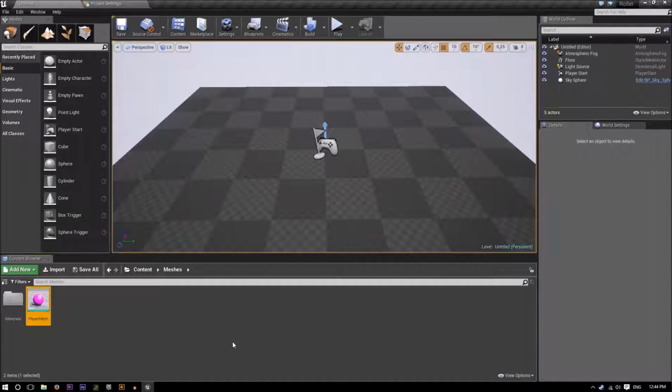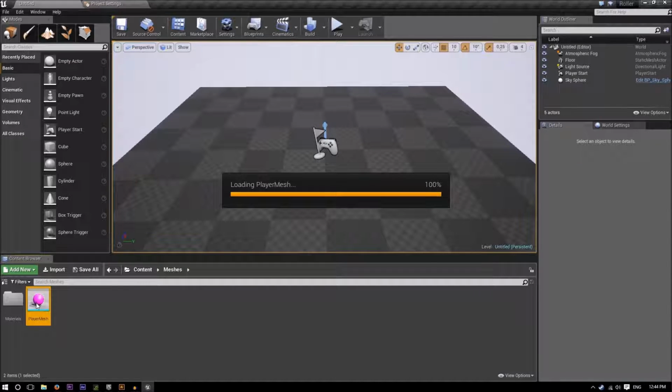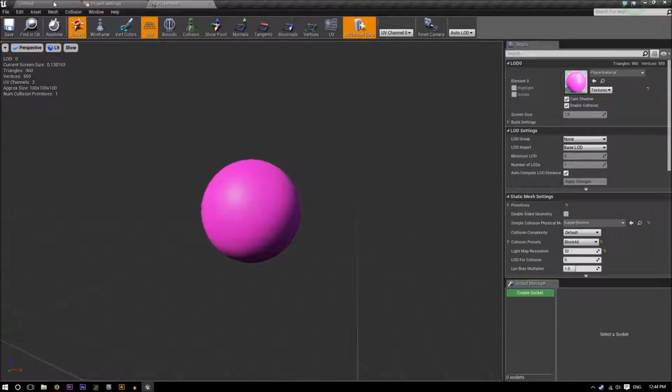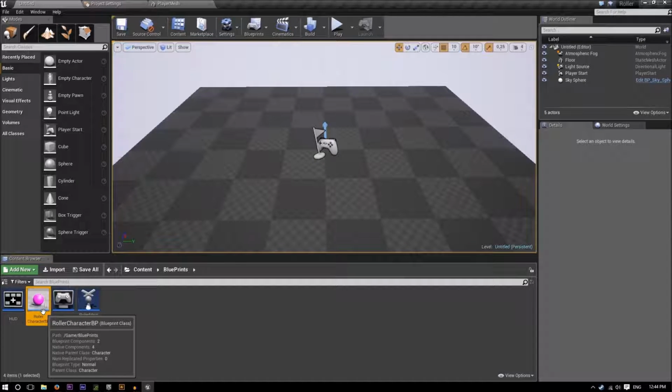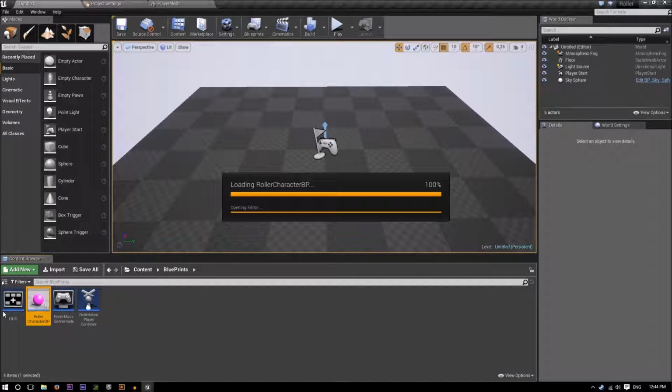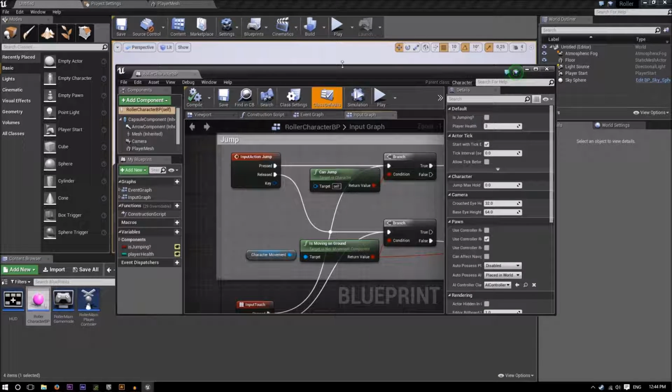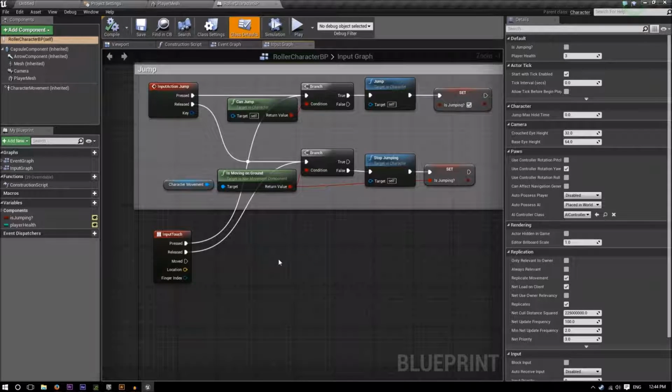As you can see, I took a little bit of a break yesterday. I got pretty tired, so we have reopened our editor. We have done the main level that we're going to be playing. There's a few changes we did to the actual player blueprint, not the mesh. Why did I click the mesh? That's okay. What we're going to do is go back into blueprints and open up our character. I added a HUD. I was just quickly testing something. Alright, so we're going to get the character open.